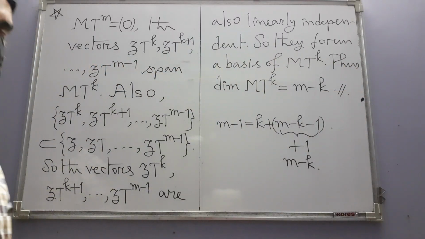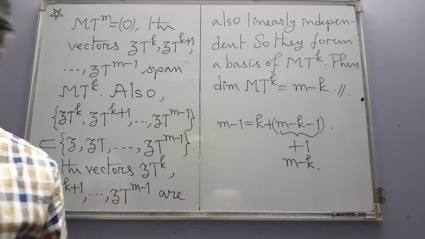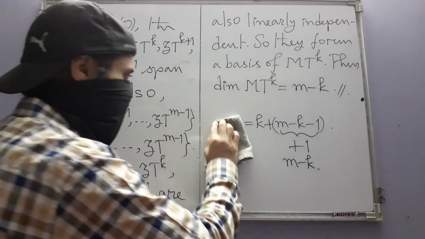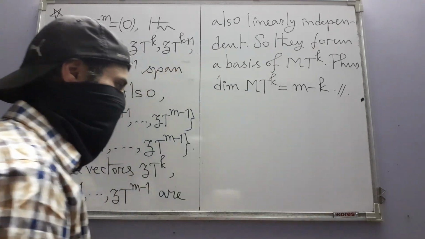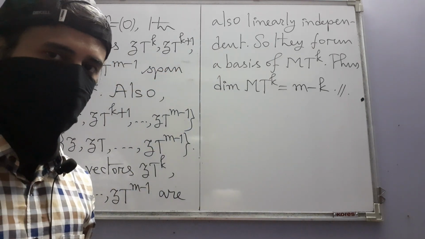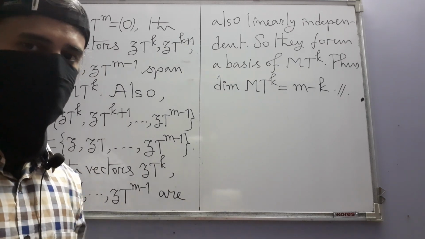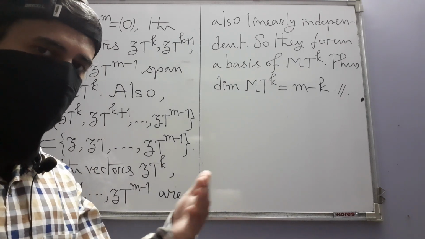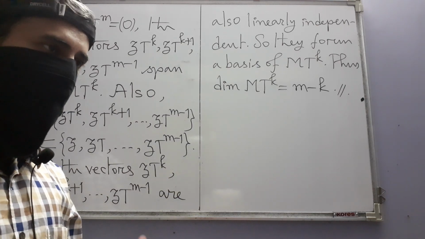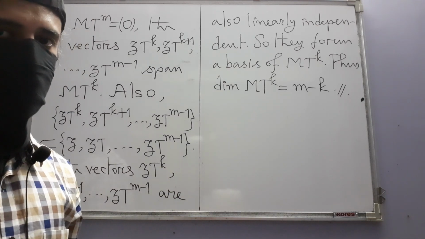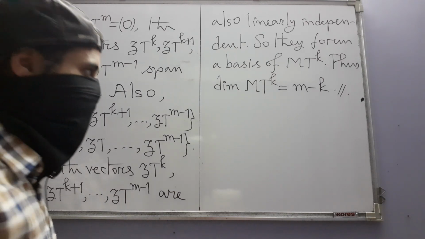Now this lemma will be used in the main theorem that comes next. That theorem tells us that those integers that we saw in the key theorem about nilpotent operators, those n_i's, n1, n2 up to nr, which we have called invariants, really deserve to be called invariants because of this next theorem.